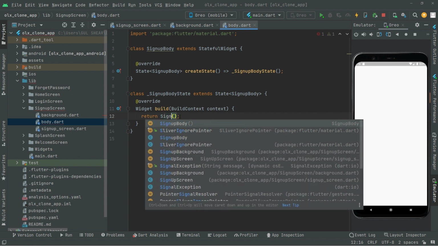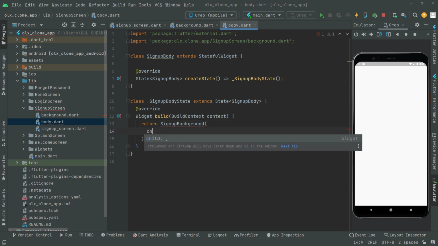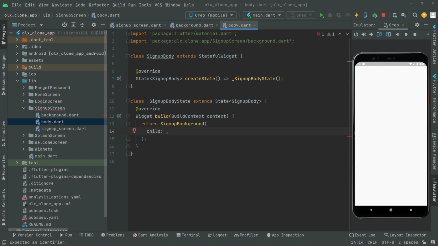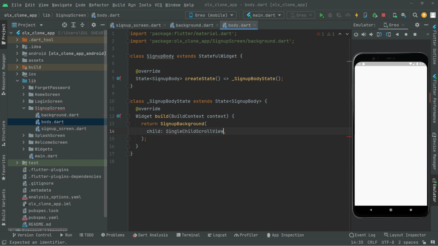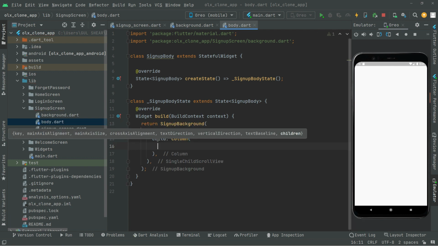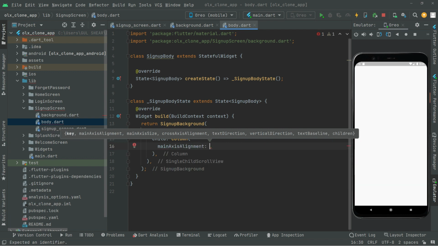As I told you already, it's going to take the child argument we just created a while ago. Now in here you will have a single child scroll view. There we go with the suggestion, and right in there we'll have a child again, and then we will have a column widget. Right in the column widget, first we will set the property main axis alignment, so we will set this right in the center.